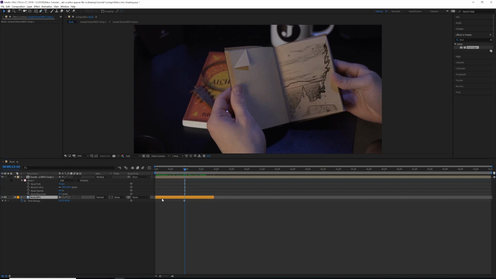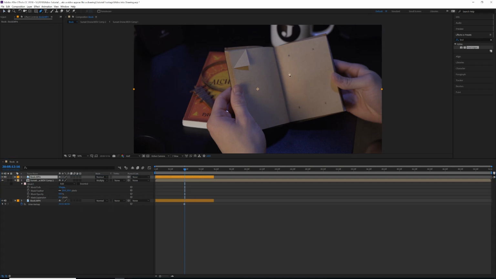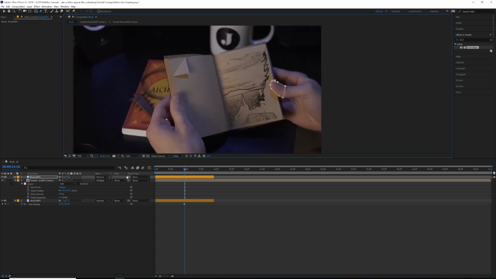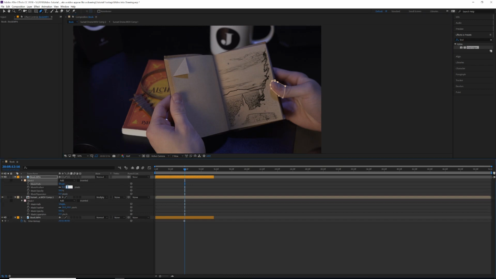All we're going to do is come down to our book layer, do Control or Command D to duplicate it, bring that on top here, and then let's go to the masking tool, and all we're going to do is mask out our thumb here. And if we mask it out decent here, bam and bam. And then if you hit MM on your keyboard, we can probably put like a 2 pixel feather on that. Let's hide that. And now if we scrub through our footage, you'll notice that the video does not go over our thumb here. And it is as easy as that, guys.